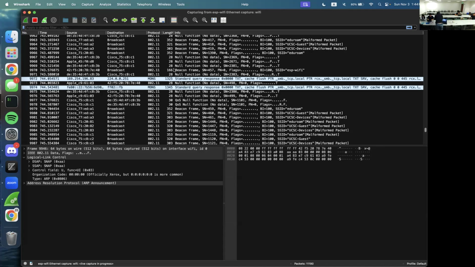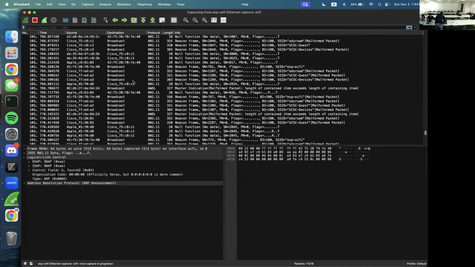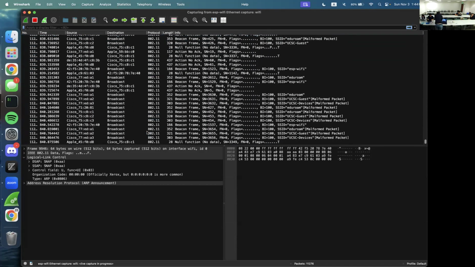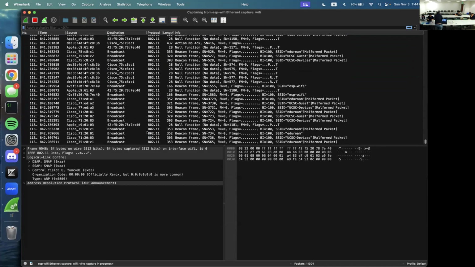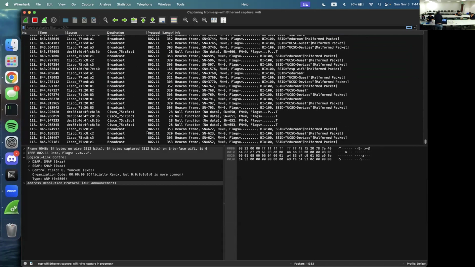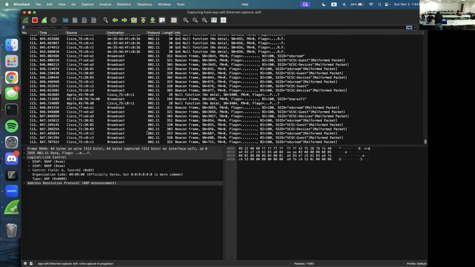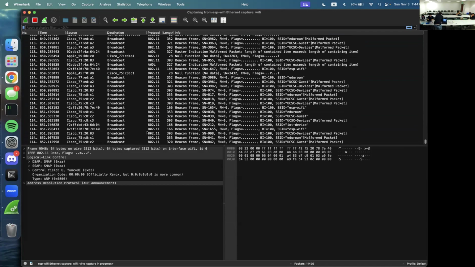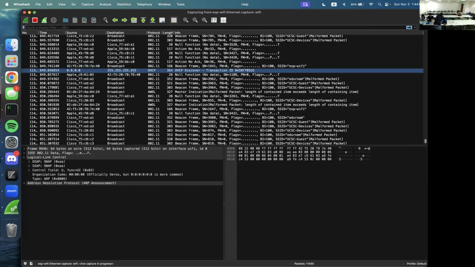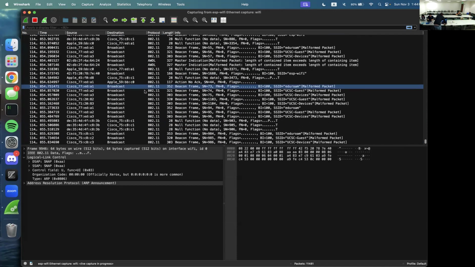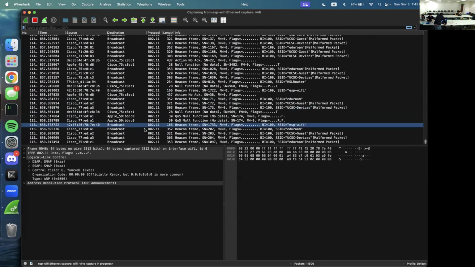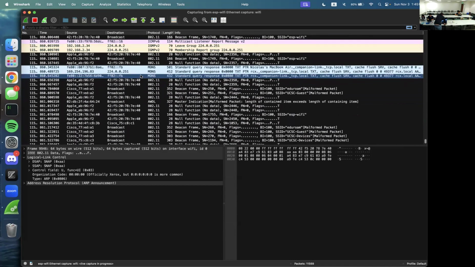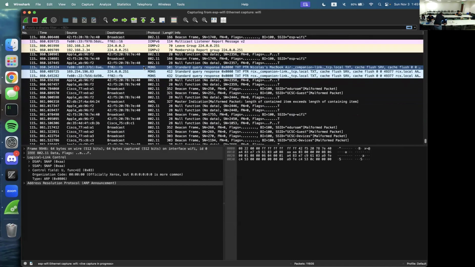This laptop is still connected and still screen sharing. This laptop is going to try connecting to this Wi-Fi. Standard query response.